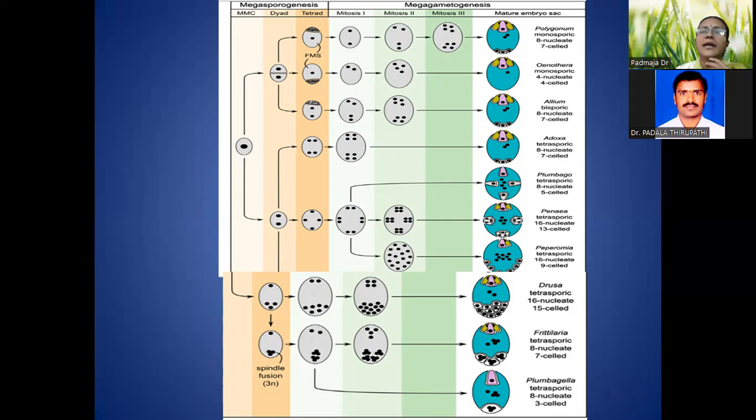So the remaining type of questions what we have learned just now, total glance will be present in this diagram. They mainly concentrate on the chromosome number of the endosperm, if the xenomegaspore is present, how many mitotic divisions are taking place, and in a matured embryo sac, how many nuclei are present. That type of questions may be asked in the entrance. If you have doubts, you can ask me.